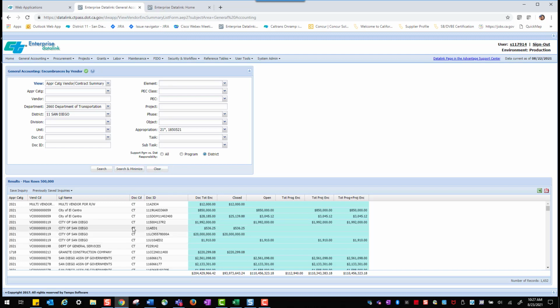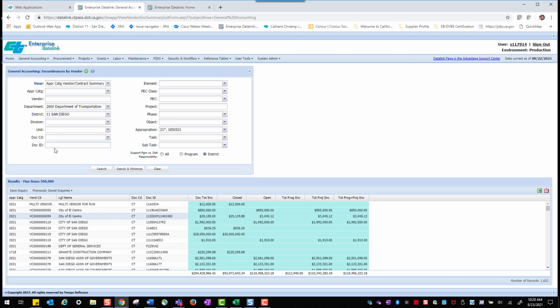So I'm going to look at only things that affect my budget for encumbrances right this minute for last year's money, okay? And I see very high level, I get the vendor, I get the vendor name, I get the contract ID, and then it tells me how much was encumbered, how much has been paid, and how much is still open and available. Very high level, okay? You can also use this. Let's say I have a multi-year contract.